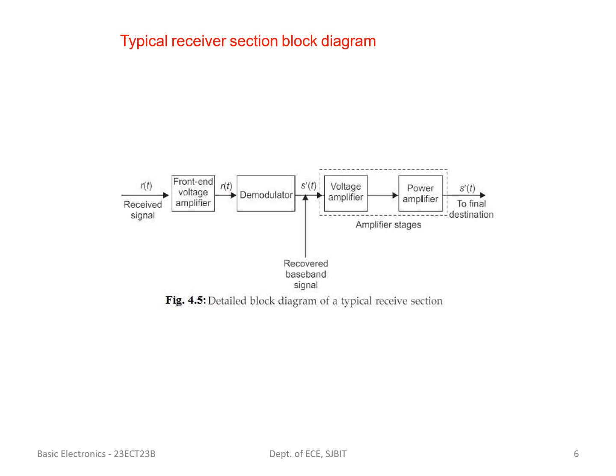This is the block diagram of the receiver section of the communication system. The main function of the receiver is to reproduce the original message signal. The reproduction of the original message signal is done by the process known as demodulation. Here the signal received by the receiver, that is r(t), is a weak signal due to attenuation. So the voltage amplifier amplifies it to make it strong enough for further processing.